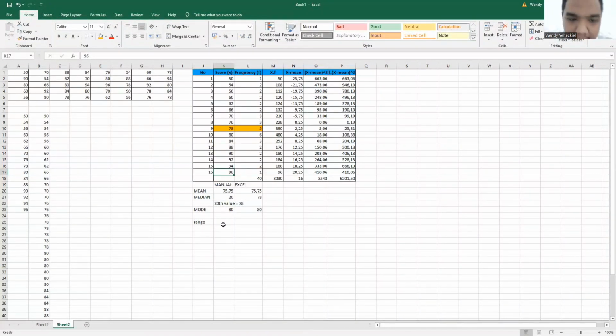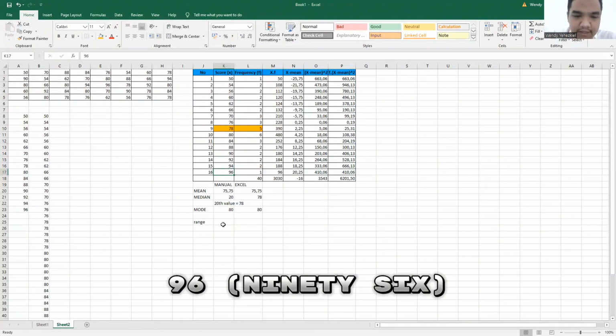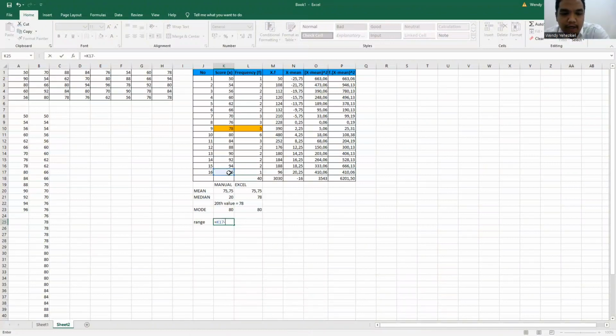So here the highest score of the data is 96. Dikurangin dengan, minus the lowest, which is 50. Like this. So the range of the data is 46. We can use Excel too.